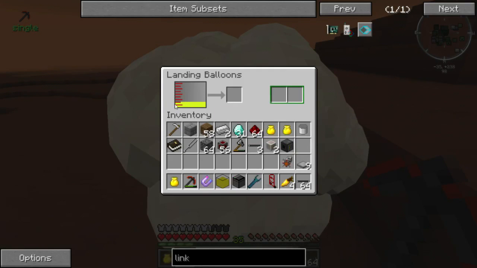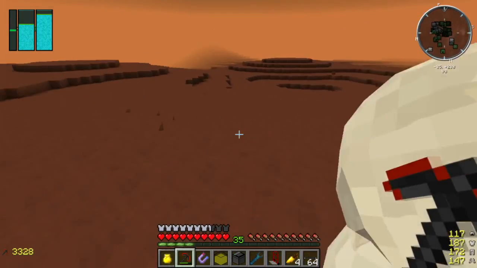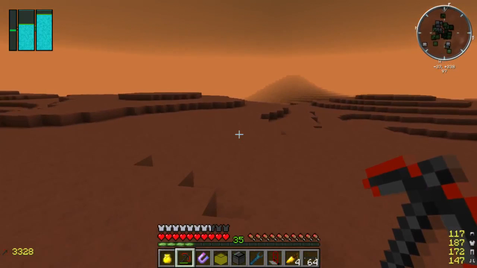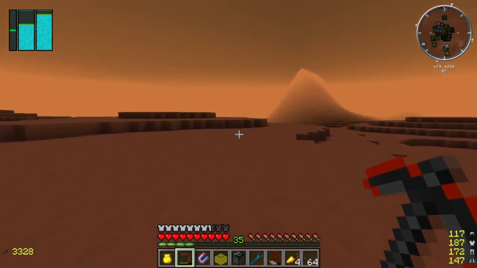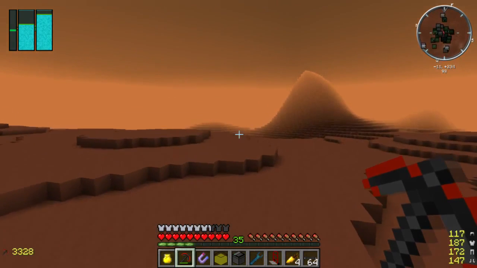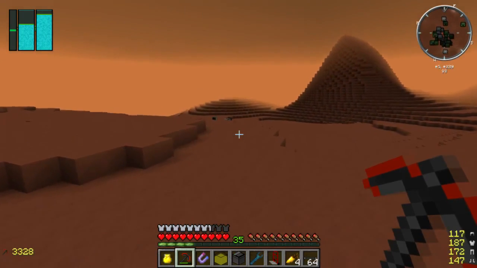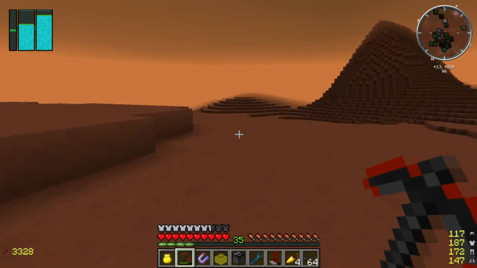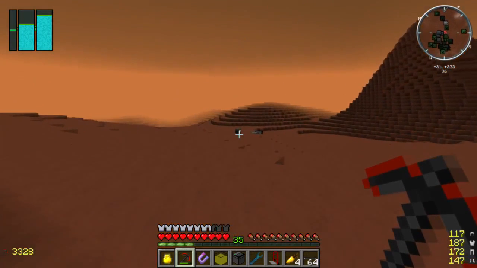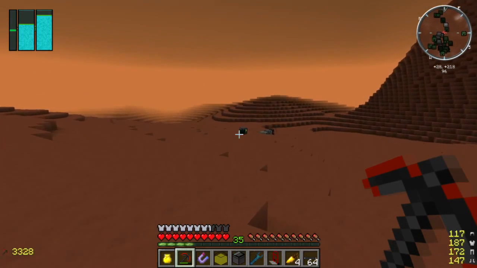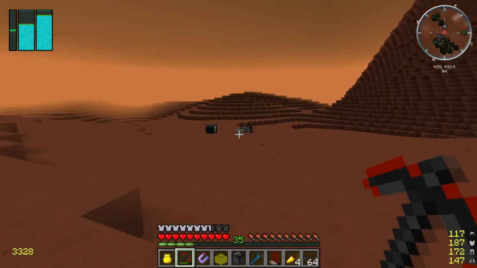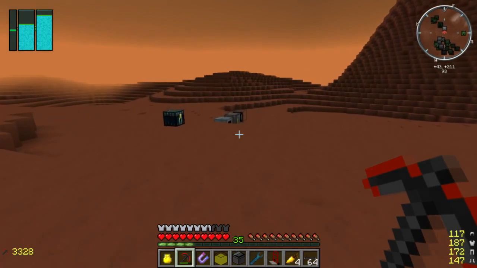I don't have any empty things. I might actually just leave the landing balloons there. I may just reuse those afterwards. So let's get over. Wow, I'm just so used to running on the moon. It's usually a lot damn quicker than this. Right, quickly. Running. Actually, I do already have a little bit down here already.